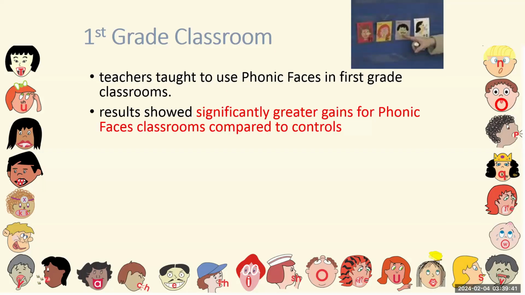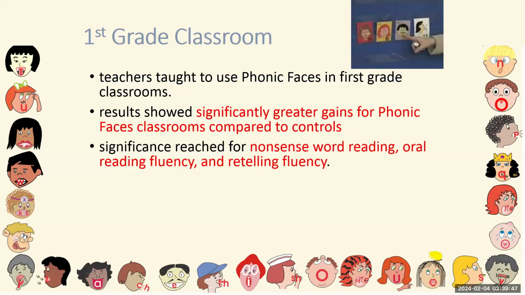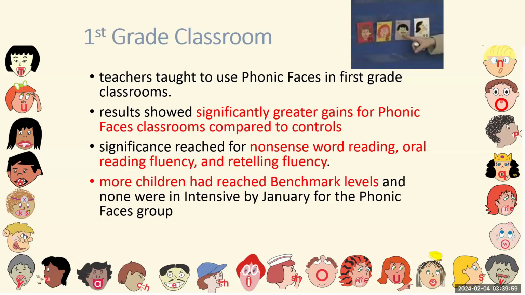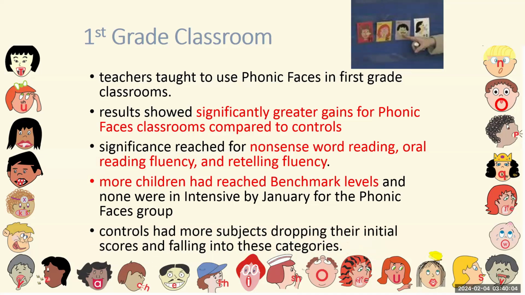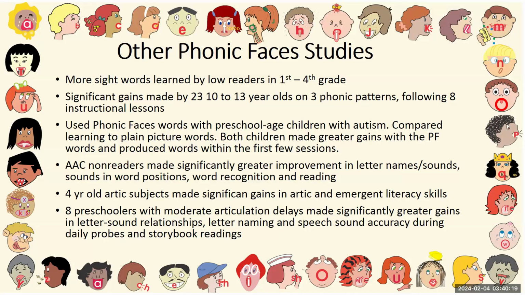The results showed significantly greater gains for Phonic Faces classrooms compared to controls. More children had reached their benchmarks, and none were in intensive intervention by January for the Phonic Faces group compared to the controls. Other Phonic Faces studies included those that looked at sight words for low readers in 1st through 4th grade. In another study, significant gains were made by 23 10 to 13-year-olds on 3 phonic patterns following 8 instructional lessons.